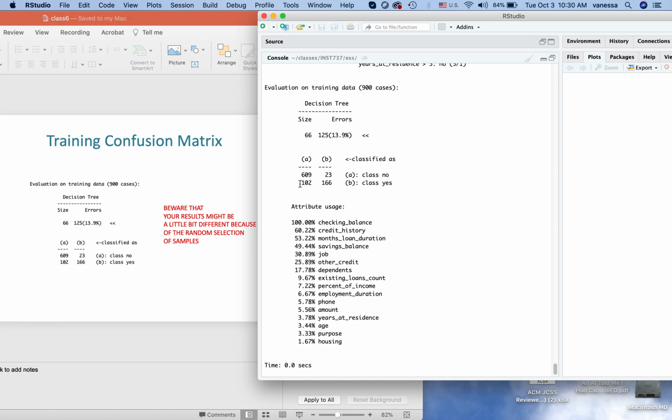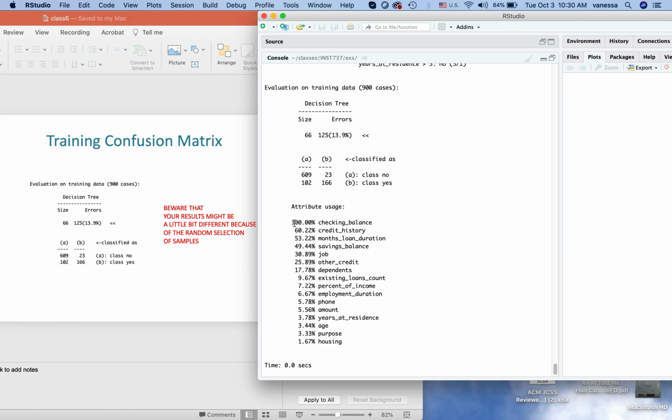Okay, so we are not doing that well here, because oftentimes when a person defaulted, we are classifying it as not defaulting, 102 times. So the true positives, we are not detecting as well as the true negatives. But still, we are not doing a bad job.